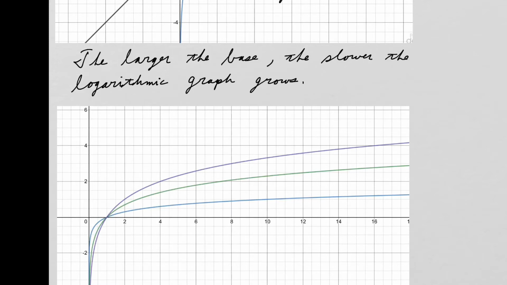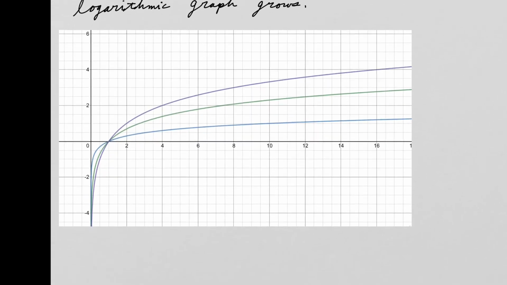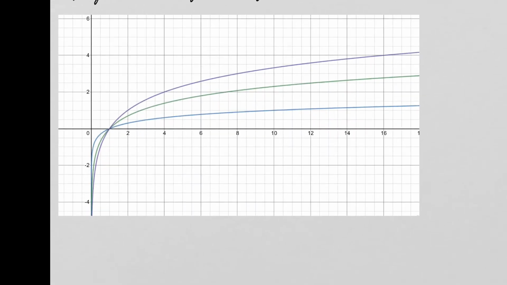And if you plug in numbers, you'll see that makes sense. But we can also see it from this picture here. So again, I just did these graphs on Desmos. So the blue one, actually, let me start with the purple. The purple is log base 2. So this is f of x equals log base 2 of x.